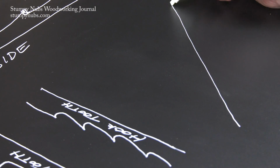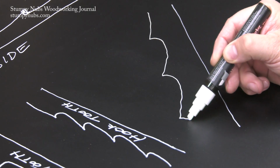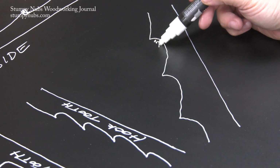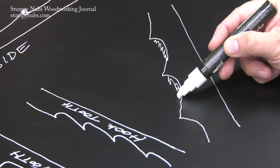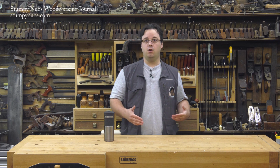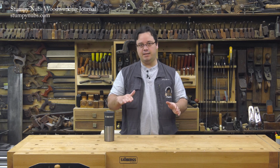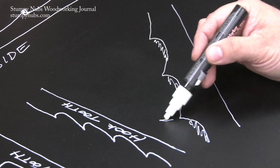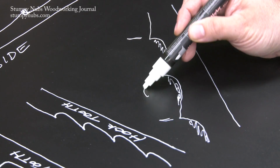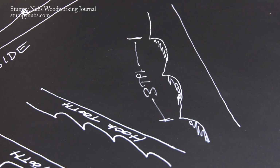Wider gullets clear the dust more effectively. Now this is critical because heat is your enemy. An overheated blade will dull quickly, and a dull blade is not going to cut straight. Blades with too many teeth also cut more slowly, which causes the operator to apply more pressure, potentially flexing the blade and creating a dish cut. I found that a good balance to clear the chips effectively is a 3 tooth per inch blade if I'm working with 1/2 inch or thicker material.